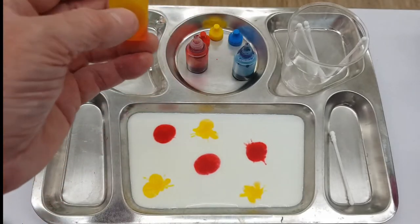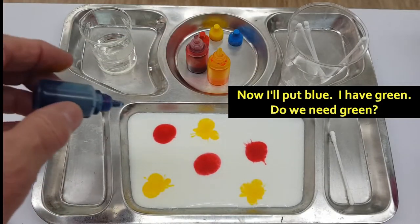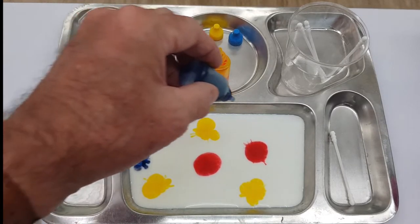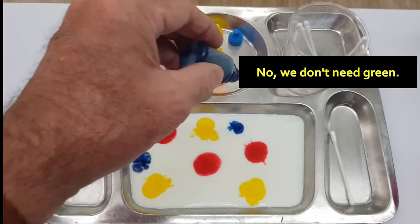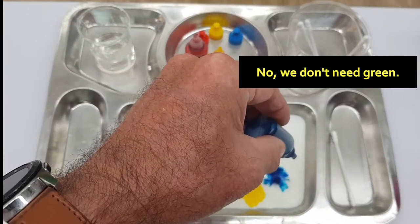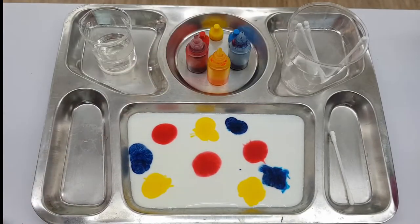1, 2, 3. Now we'll put blue. I have green. Do we need green? Why, no, we don't need green. Oops. Okay.